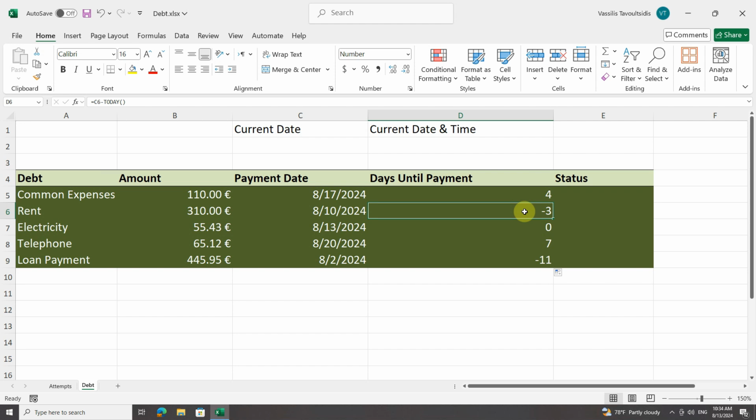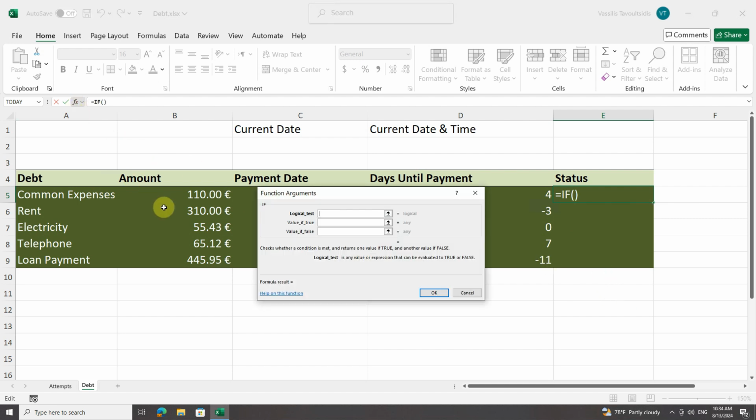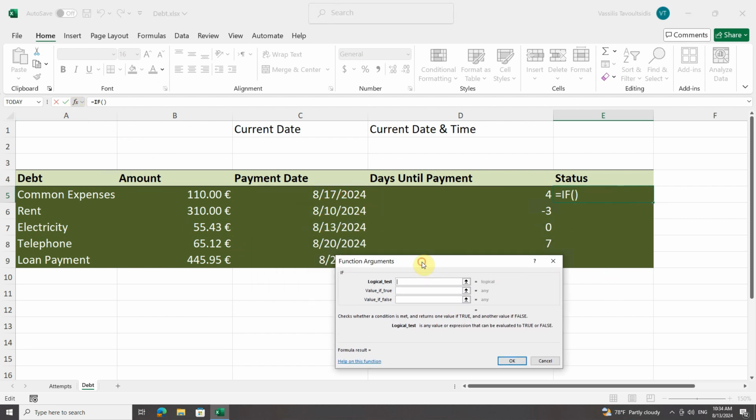To take it a step further, I want column E to show whether the debt is overdue or not, to display a text, a label to tell me that. I will select the cell E5 and type equals IF, left parenthesis, and from the formula bar I will click on the fx tool. Here I could simply check if D5 is less than 0, but I want to do it using the TODAY function inside this function.